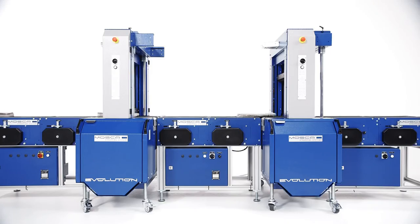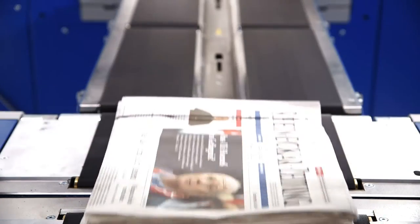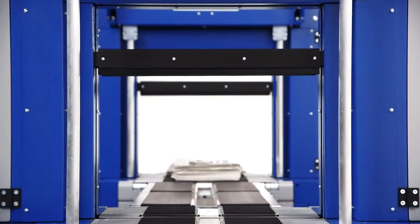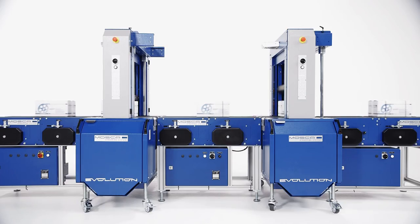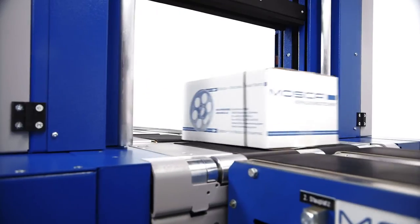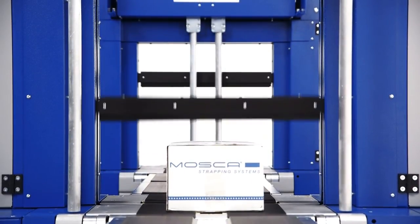A choice of table extensions helps tailor the machines to diverse applications. Pneumatic actuators such as the hold-down device and package stop ensure perfect product handling. All machine versions are easy to operate, whether controlled pneumatically or electromechanically, and all feature an open and easily accessible construction. TR6 machines can be used in diverse areas such as logistics, print, and pharma, demonstrating excellent throughput and high machine availability.